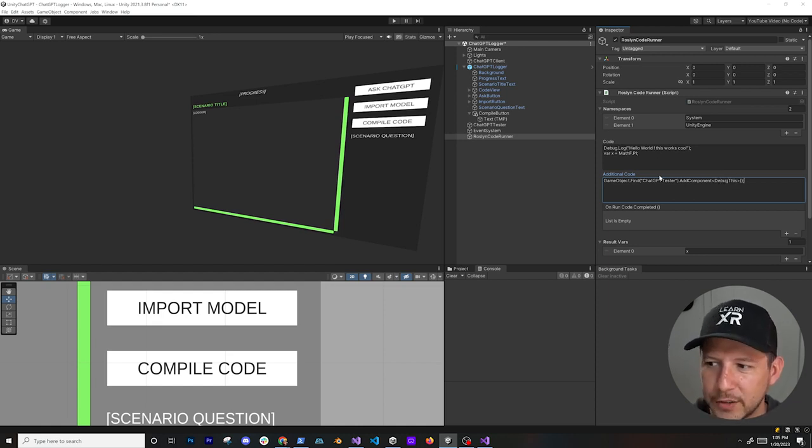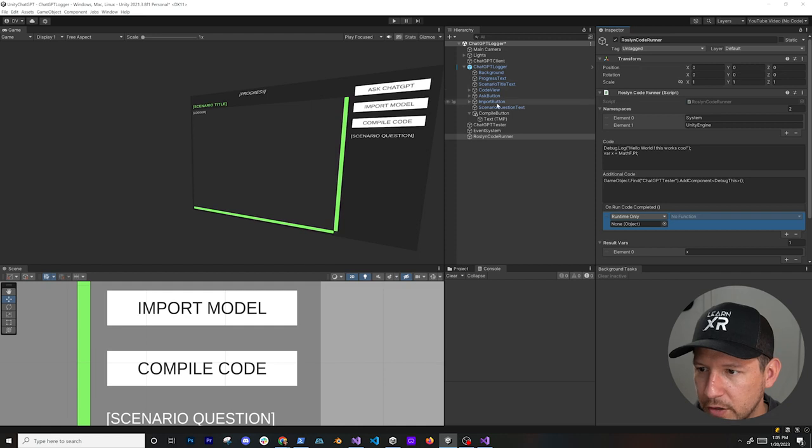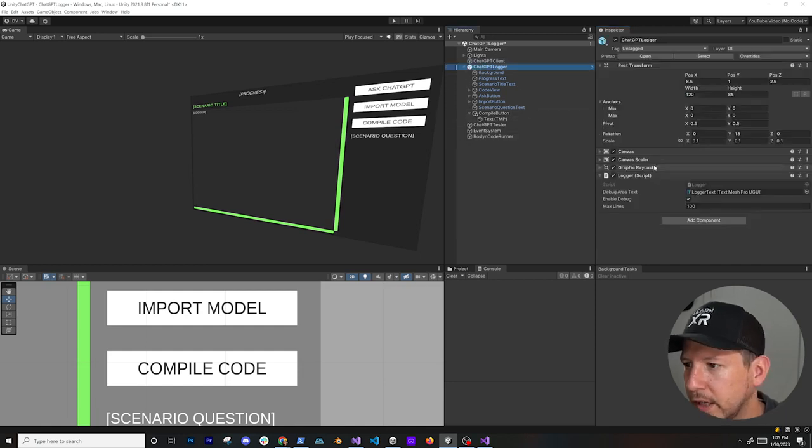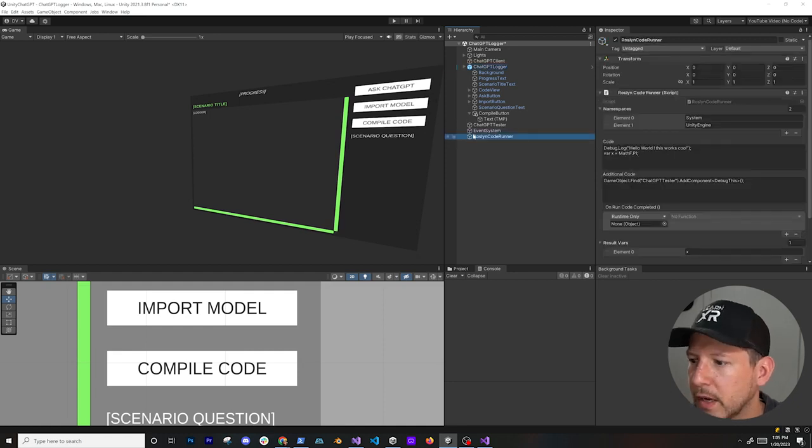Obviously, there are a lot of things that could happen with this. We could have issues, but that's okay, we'll figure it out for now. Just trust me, it's going to work. Then on code completed, we can add a log entry just to make sure that we know it worked. I thought I had a logger in here, okay, there we go.